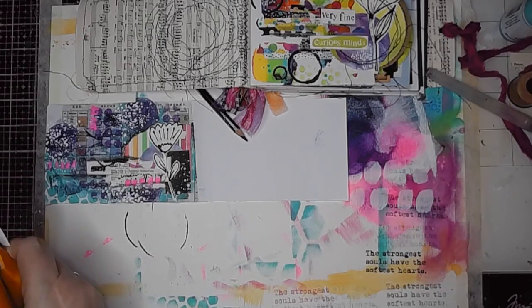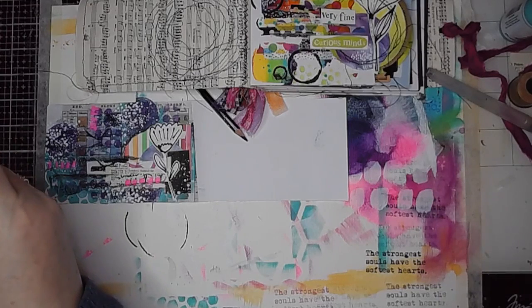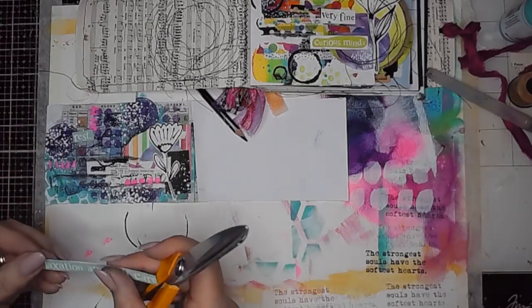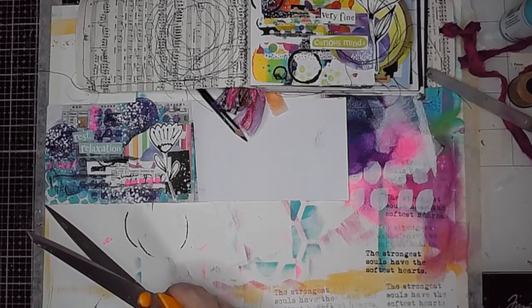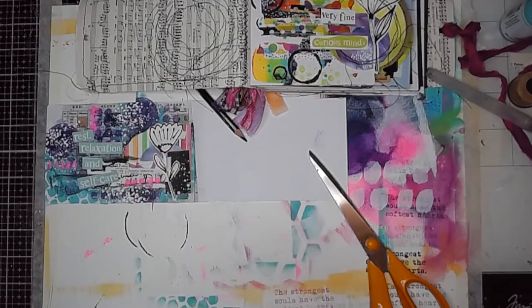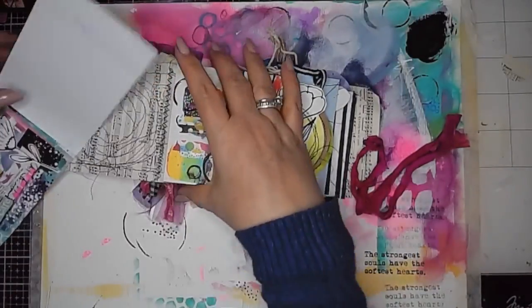And then I have a little bowl that has a collection of words and phrases in it that I have saved from old calendars that we had and cards that I've received. Those times when you just want some words to go on your journal page, it's really fun to just have a rummage through and find the one that speaks to you. And that's what I did. This one in particular came from a family calendar that, when the year was done, I snaffled and chopped up. I really love using those on my journal pages.